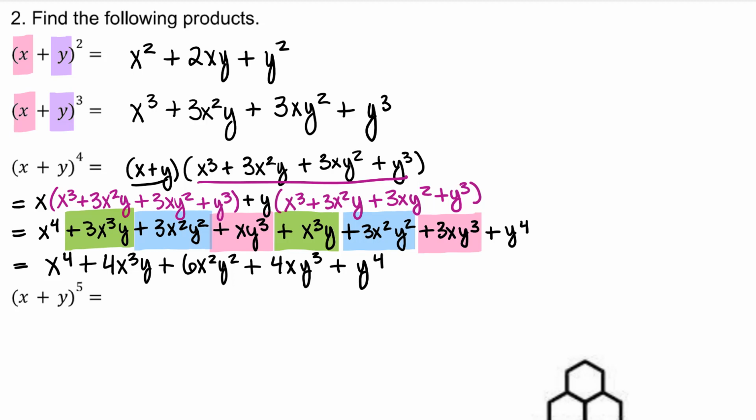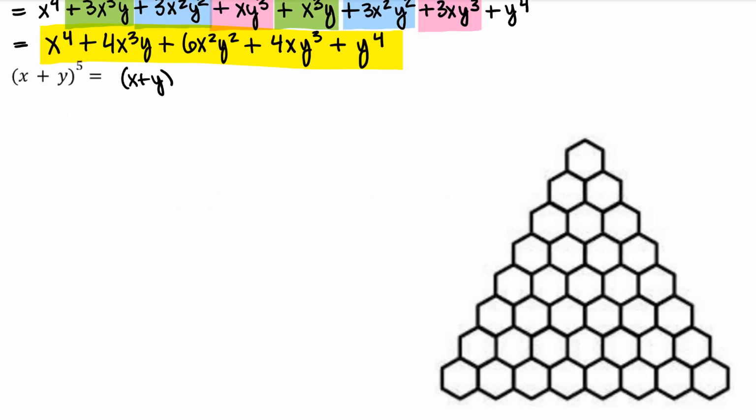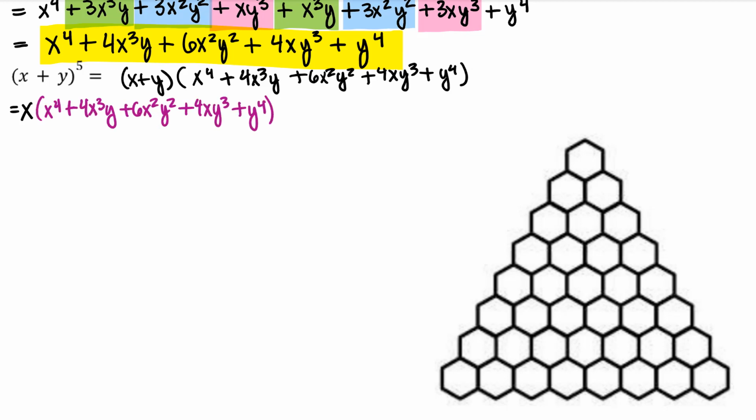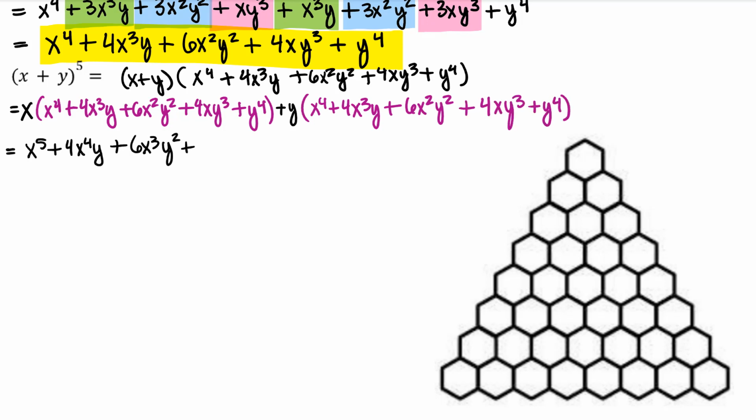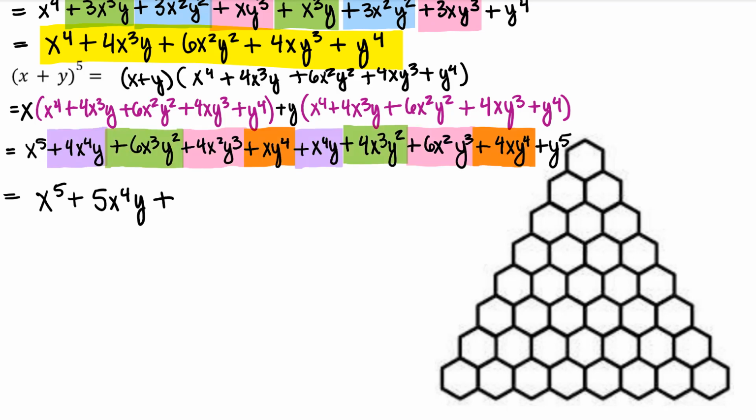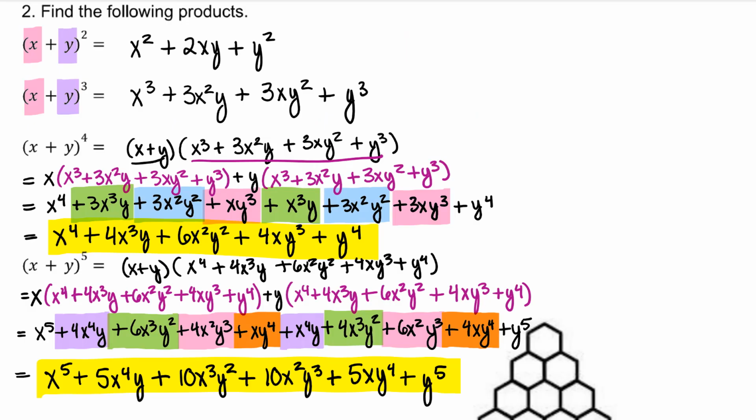What about x plus y to the power of 5? That would mean we multiply this by x plus y. That would take a lot of work. So go ahead and just watch me do the work and write down the answer. Now imagine if we had to expand with not just x plus y, something like 3x minus 4y. That sounds like it would get insane.